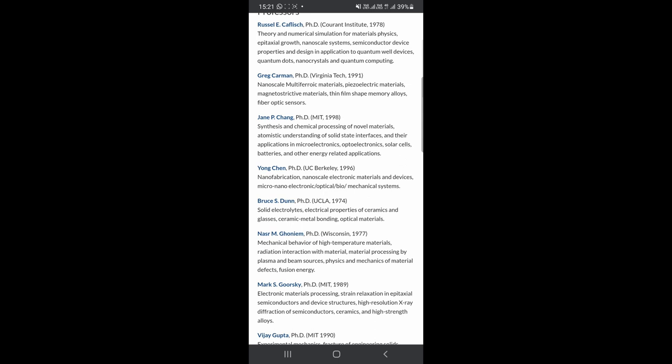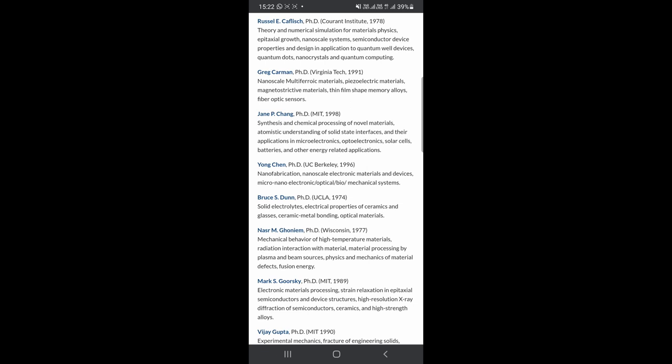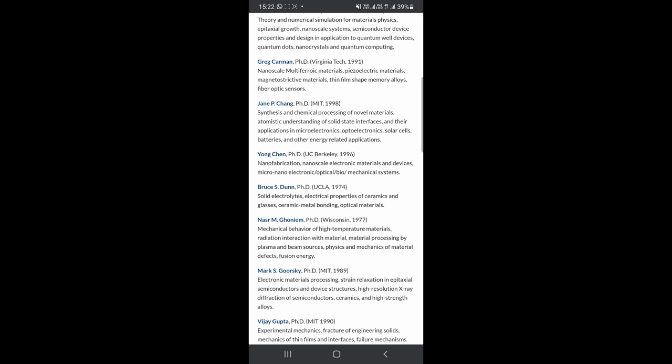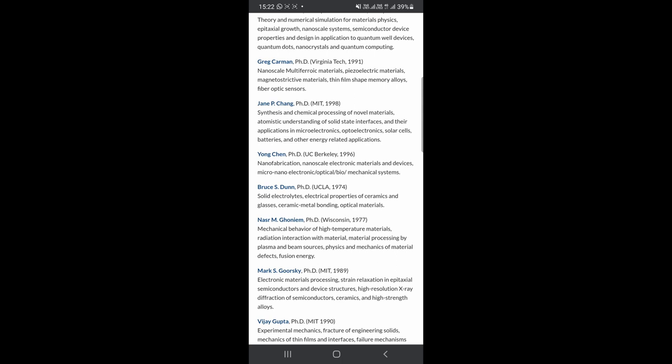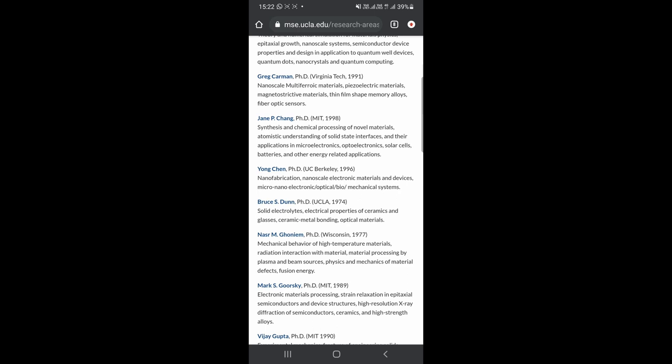In case you choose a professor whose thesis is not consistent with what you want to pursue after graduation, you can still be part of another research group through which you can gain skills in material characterization — which is definitely an important tool to possess in industry. Make a decision on a thesis advisor only after talking to the professors and their students, to gain different perspectives. Go over all the profiles and check whether they work on something currently relevant in the industry.